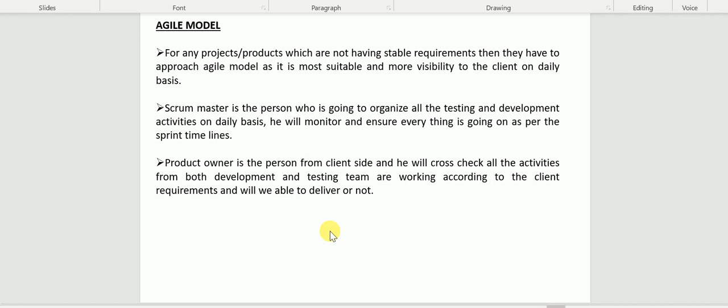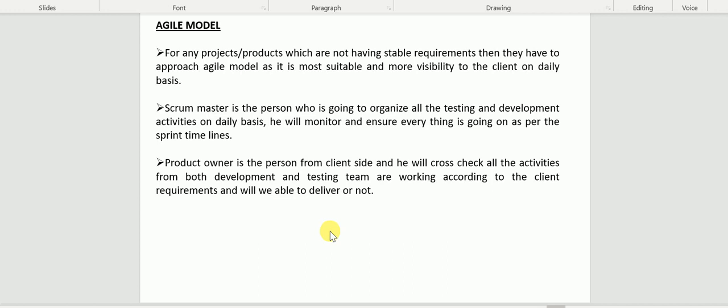There is no fixed rule like this, but most of the time it is happening every 3 to 6 months. They are upgrading their software and releasing the product into the market with new features. So they don't know when the requirements are going to change. If they feel that any feature is important for them, they are going to develop the new features and release them into the market.